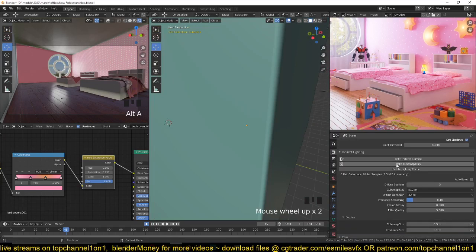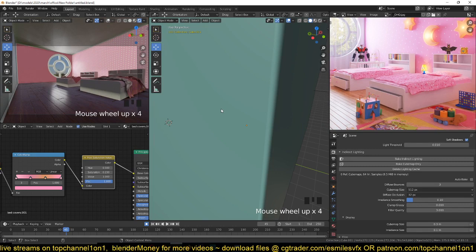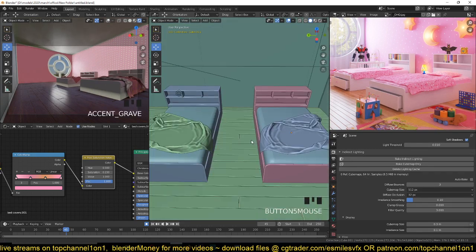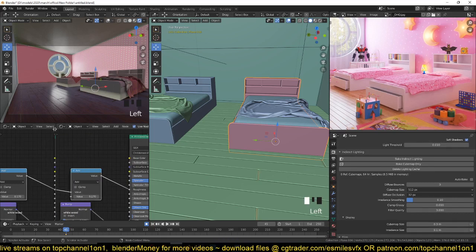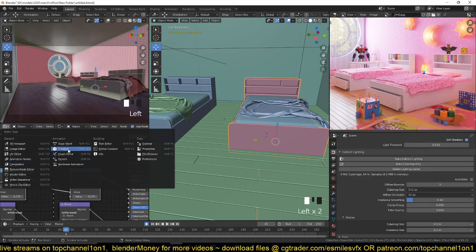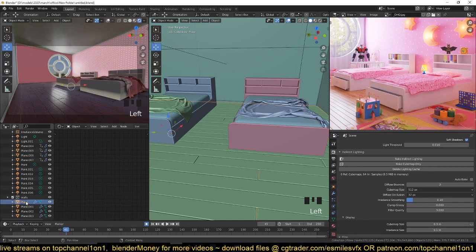Let's try baking the light again. So it seems that these beds are also being added into the light cache. So let's first go back to bring back the outliner so that we can see all the objects that are in our light cache. So we have the plane.